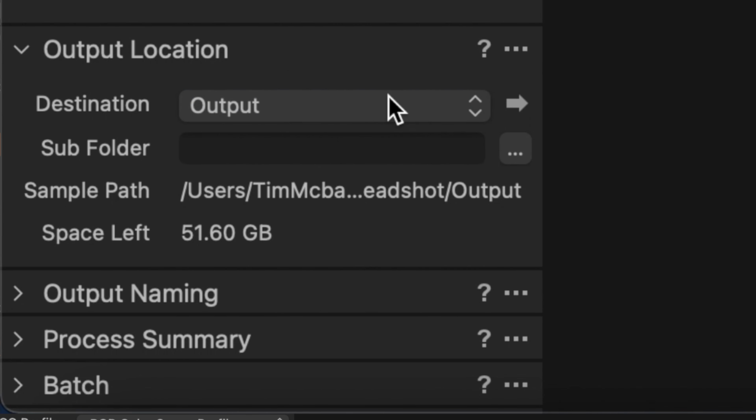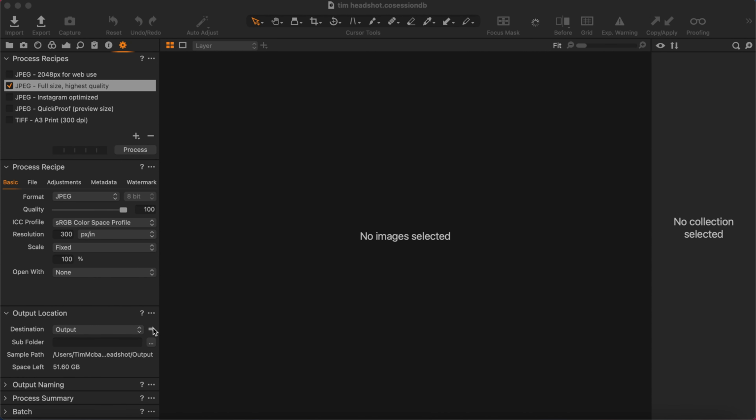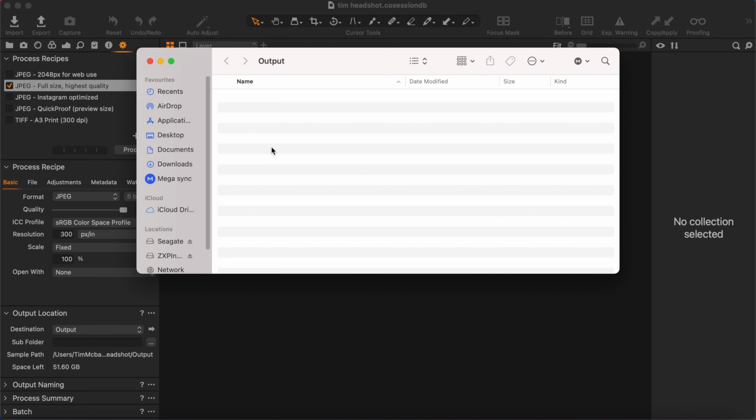But if you don't want your export to go to your output folder outside, you could decide to change where you want your output to go.